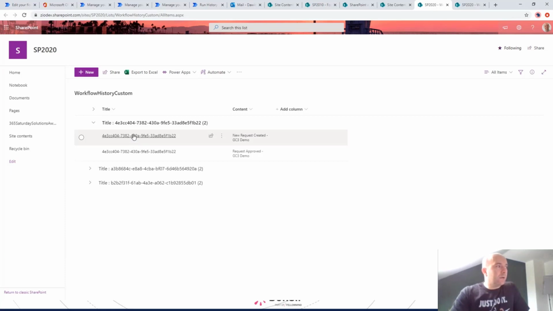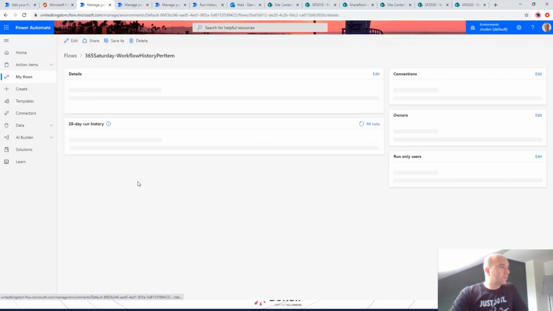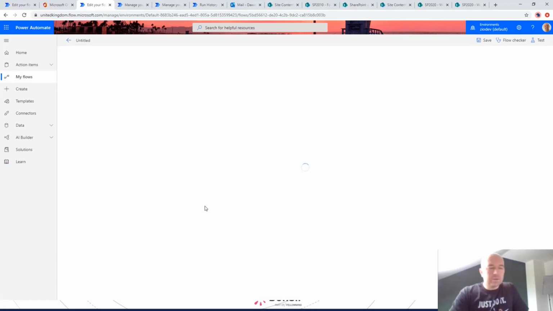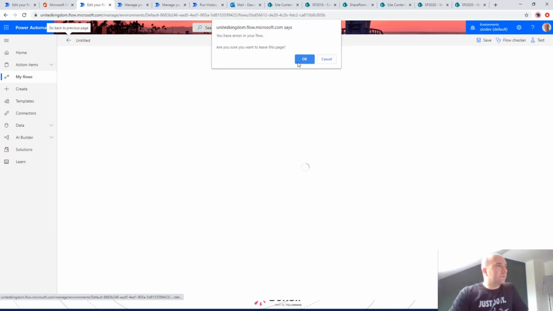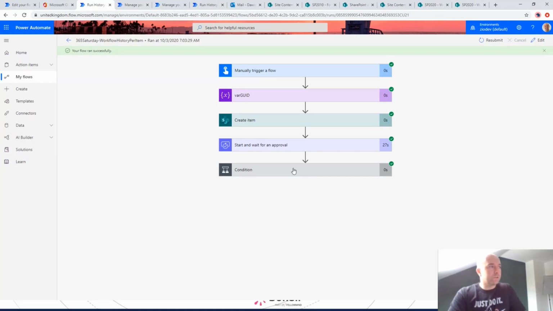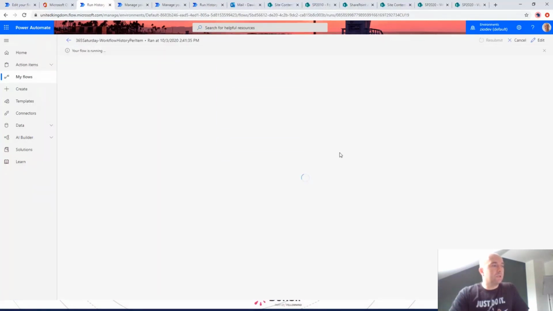I'm using a group by and the identifier of the process to connect the information that something was created and then approved. The process is quite simple. Okay, let's try to edit. Yeah, there is some kind of problem that I cannot edit the processes. So unfortunately, you will see only the successful executions, and I will try to simulate the execution by using resubmit. Hopefully my process will run again.